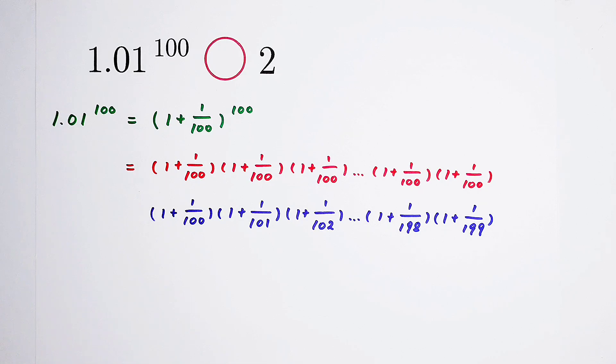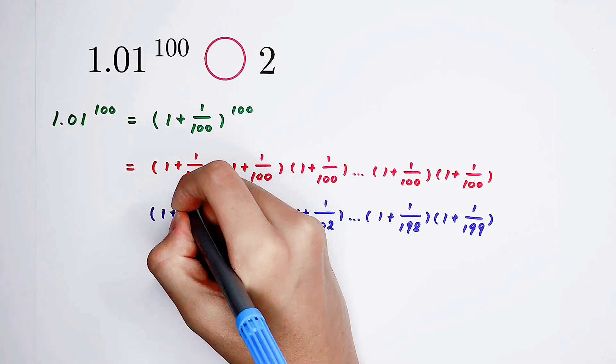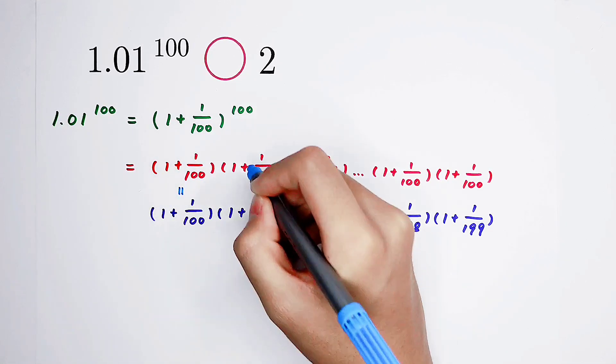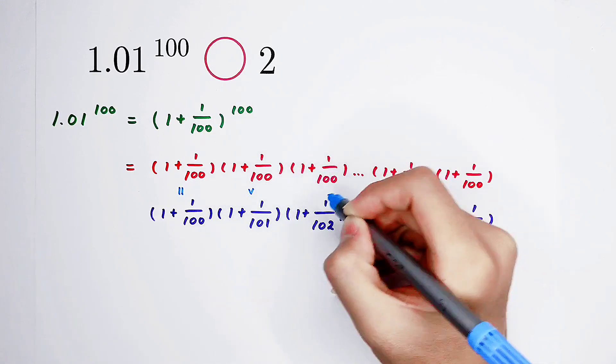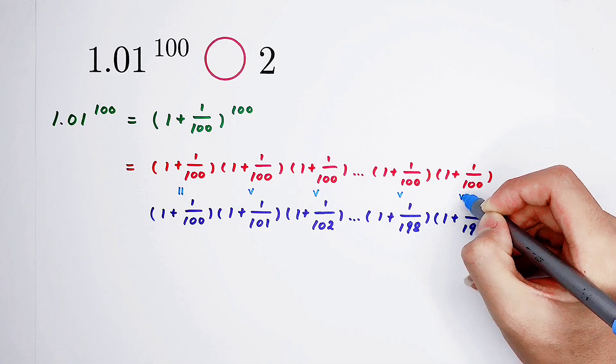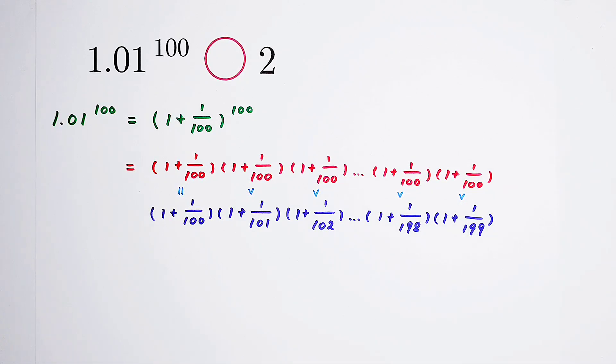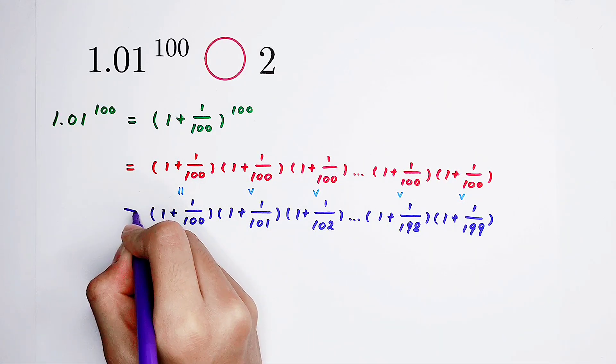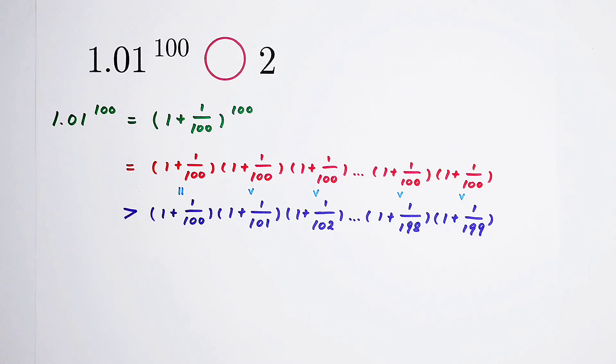Then, in each factor, there is a plus 1. So that means they are equal. They are the same thing. But this is bigger. This is bigger than this. This is bigger than this. Until it is bigger than this. So that means this blue term is smaller than the red term. So here is bigger or greater.